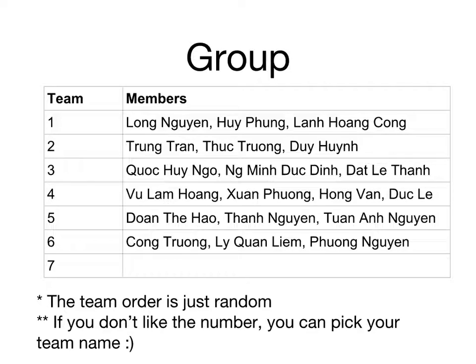Before, some groups didn't use the Slack channel and just worked silently on the project, and we don't know their progress. We cannot track it. They also didn't submit the milestone on time, and we don't know what the progress of the team is. So again, I recommend it. I see in this class some people are really active on Slack.